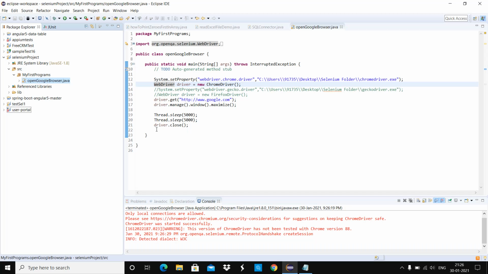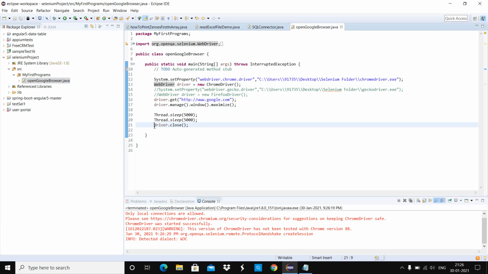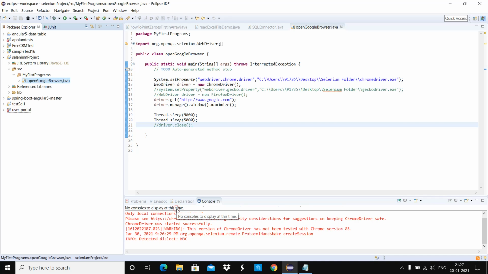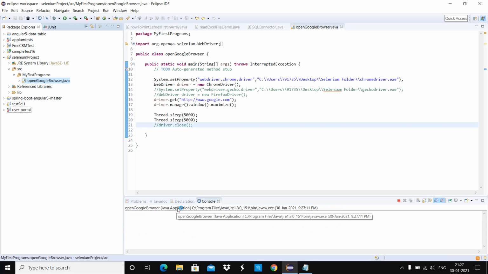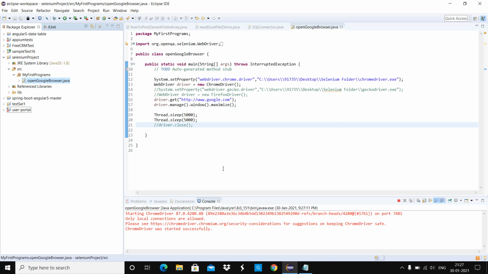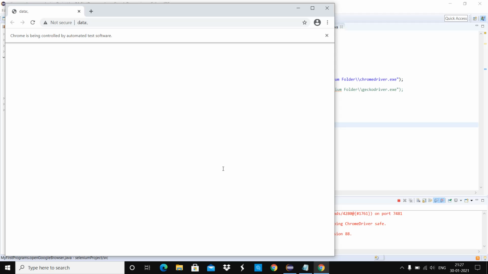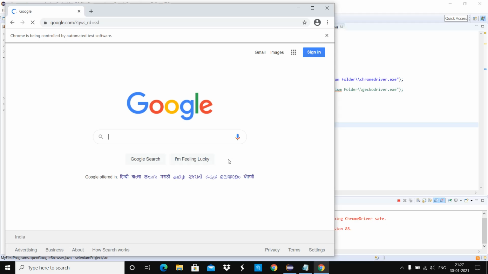Oh sorry, I think the page closed because I gave the close command. So now we save it. If we run it now, it will not close the window. It will maximize the page.